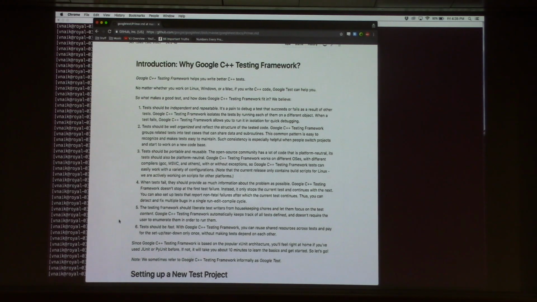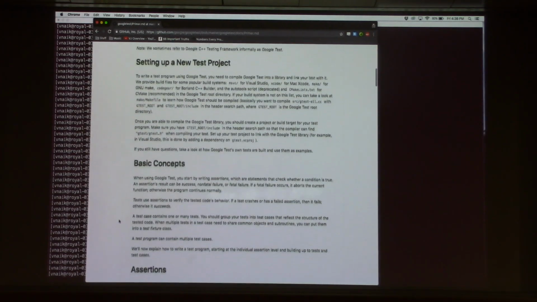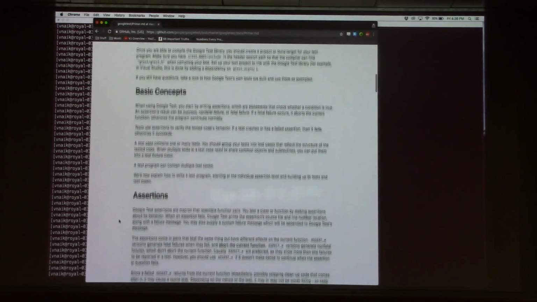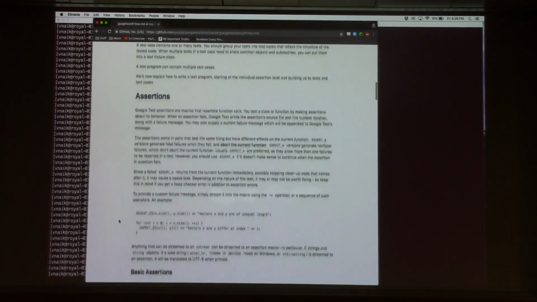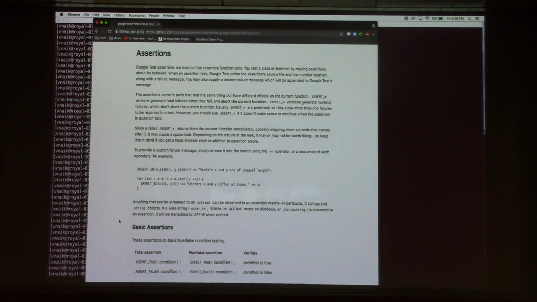Again, I'm going to skip the first couple of paragraphs in the intro. If you're interested, then please read this. It has a lot of really useful information just about the philosophy of testing. Setting up a test project, I'm going to skip that too. And basic concepts, I'm going to skip that too. This is what I'm really interested in: writing assertions.